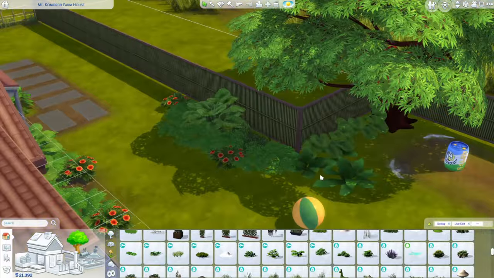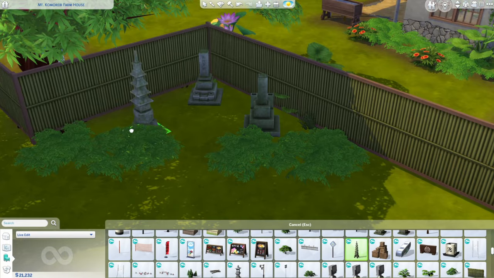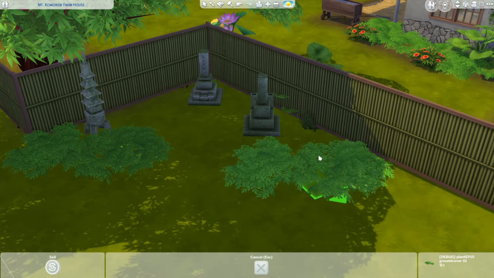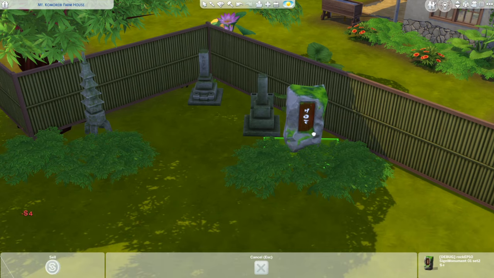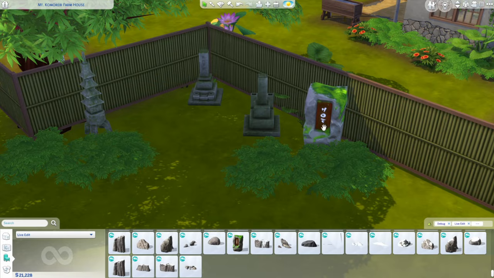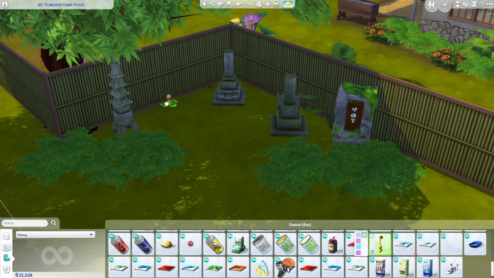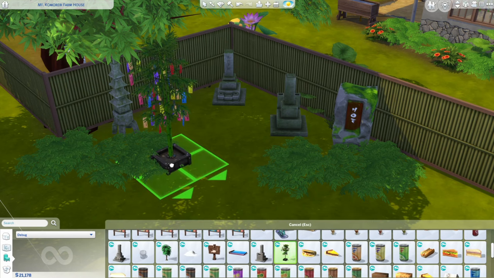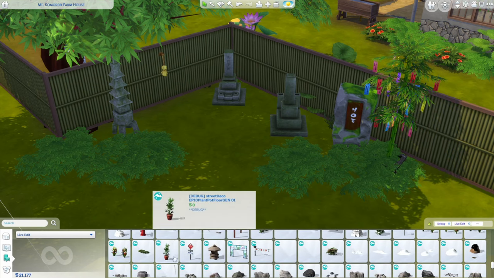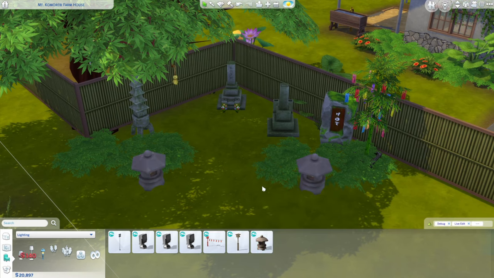I'm sorry. And we are also in here working on the shrine space. So I pulled out these graves and shrine pieces from the live edit and debug menu for Snowy Escape. And then I also pulled out this little spirit thing. I really like that. And also this little tree with the little wishes on it. And then of course these flowers that can go in front of the headstones. And then these two little lanterns, they're actually quite big, that go here.